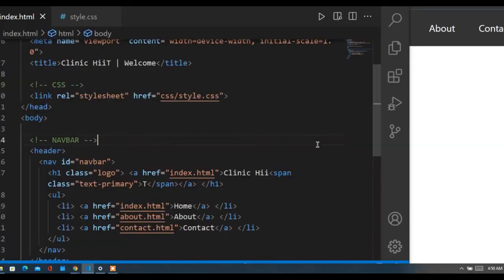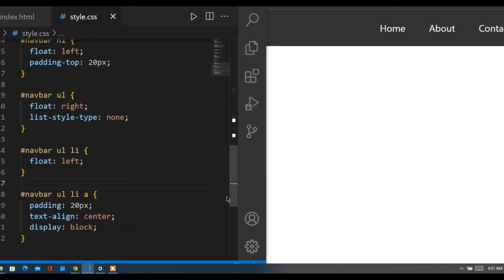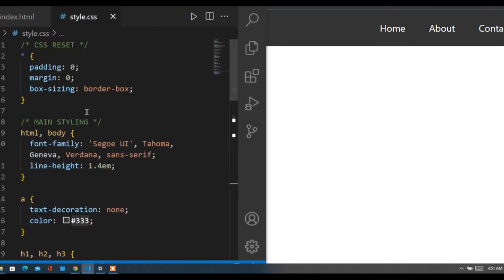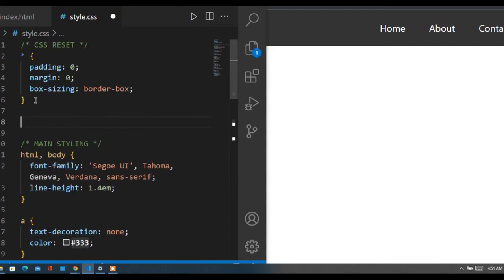So when we come here, we give our T and enclose it in a span and give it a class of text-primary. So we'll copy this, adjust our screen, go into our CSS, and go up here and below here. I'm just trying to make it orderly. I'll paste this.